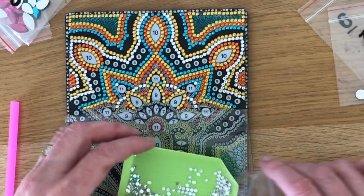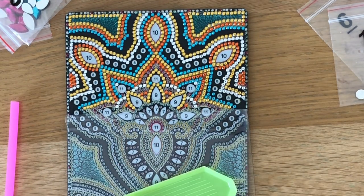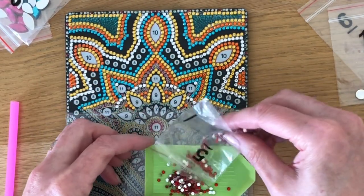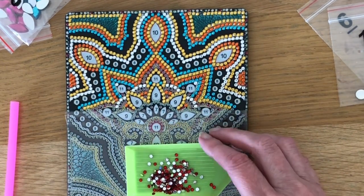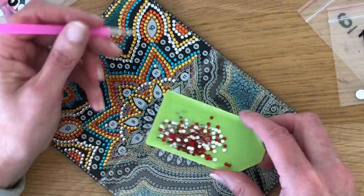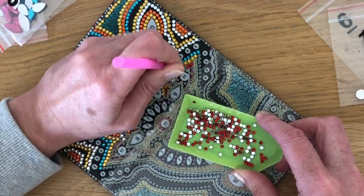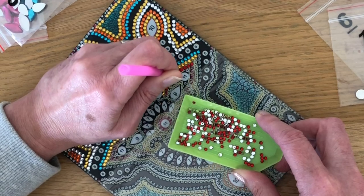So again, we're going to introduce another colour. This red. Not that many of these ones in this area, and then we'll be on to the special shapes. And of course, a lot of these ones I've not used yet, so we'll see how the diamond pen copes with picking up the bigger special shapes. See if you would need to bring some tweezers away with you if you wanted to complete this kit on holiday. We will find out in a minute.